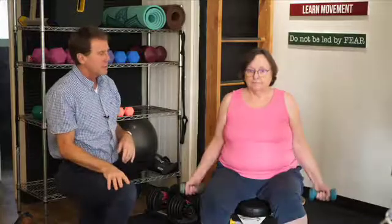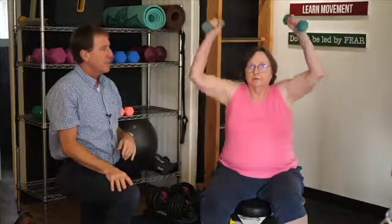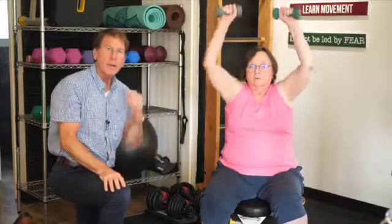Okay, so we have just completed some wobble board squats, and now we're moving it upstream. And instead of doing a pull down exercise for the upper body, we're going to do a lift upward, so the equal and opposite. And Mary's going to demonstrate a curl shoulder press here. Nice one to add to the circuit. Nice and light weights. Again, we're designing a very beginning basic workout here.